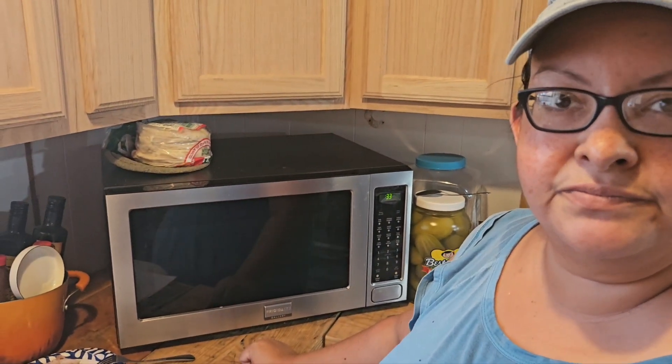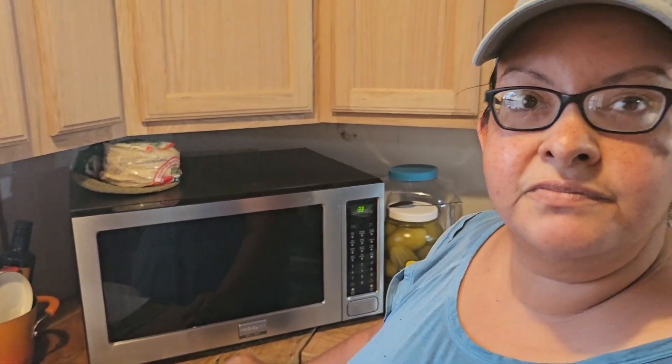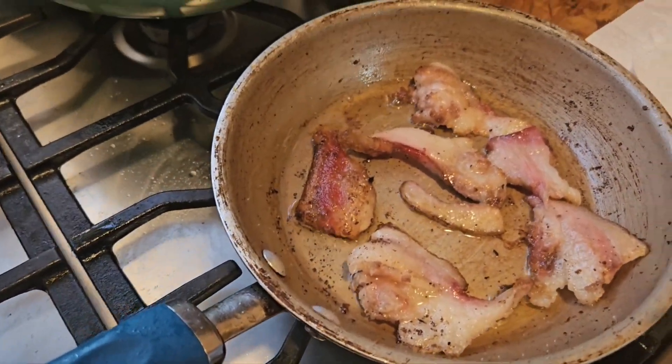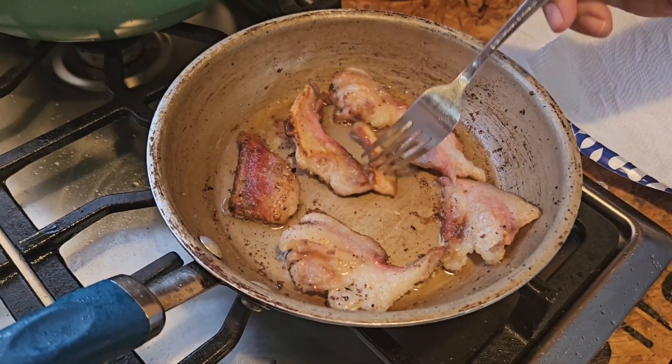We'll be cooking with that fat for the next six months — no, it'll be gone faster than that. There's a lot of benefits to doing this for us, and I'm pretty sure there's a lot of benefits for people that make soap. What about candles? Can you make candles out of this? Bacon candles — you'd just want like bacon-scented everything. How much crispier do you want this? Because this is it, I'm done — I'm all baconed out for today.